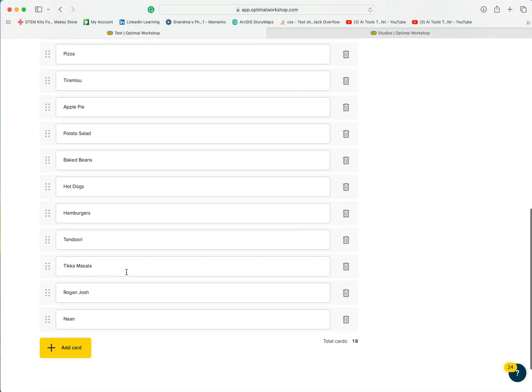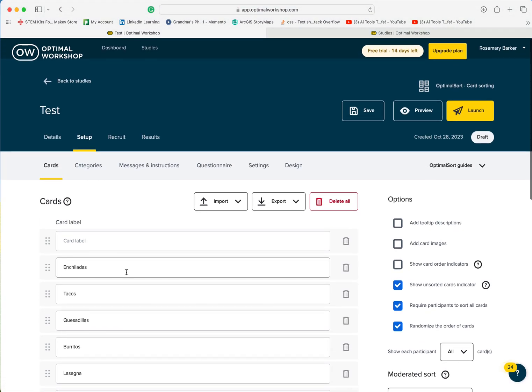And we'll just scroll down. And there it is. You see how easy that was? Oh, I love this so, so much. So maybe you'll get this list from your team members and you can just pop it right in there quickly and easily. I have an extra card label here that we don't really need. So let's go ahead and delete that at this time by clicking this trash can icon, please.